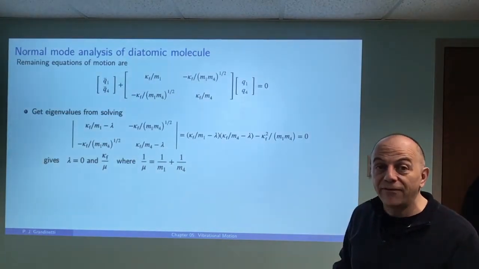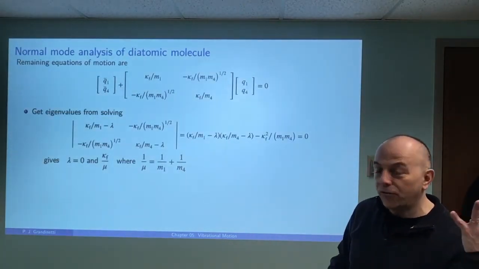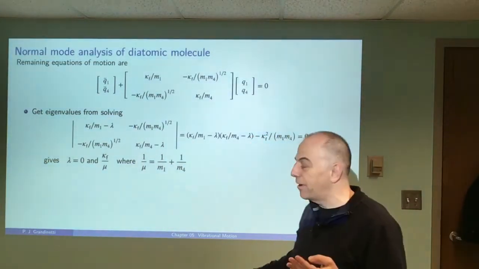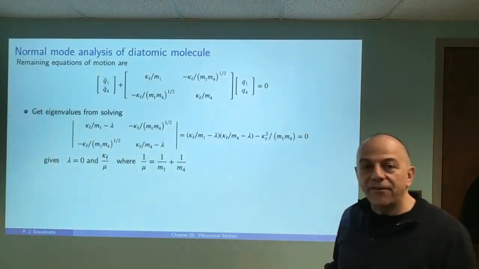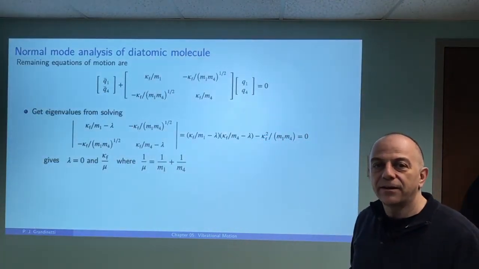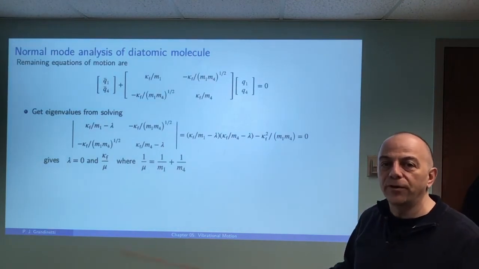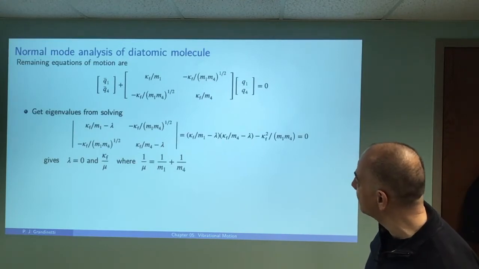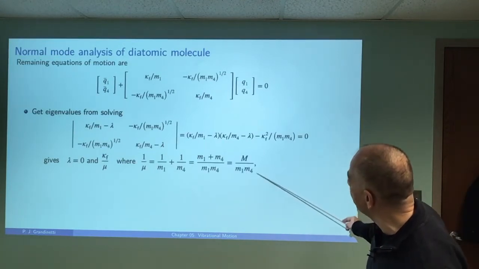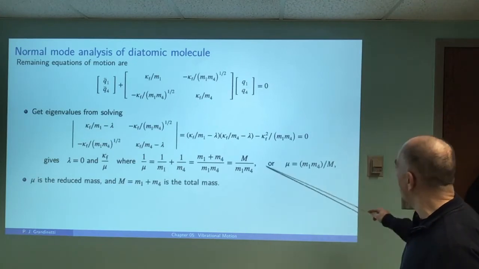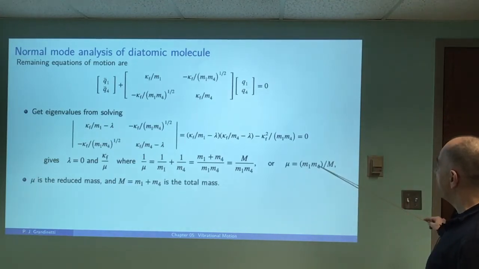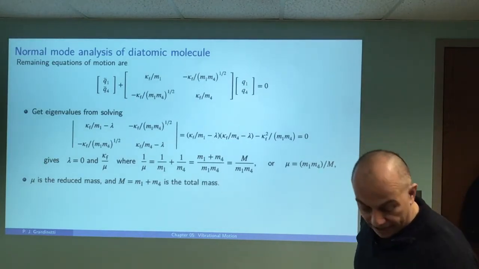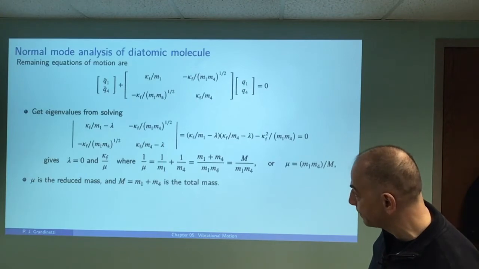So I said there should be 5 eigenvalues that are 0. We just saw 4. When we do this, solve for the eigenvalues with this determinant, we find the other 0. And this non-zero eigenvalue is the eigenvalue associated with the normal mode vibration here. And this mu, of course, is the reduced mass we had before. I'll do a little rearranging of the reduced mass here, so it looks like mu is equal to M1 M4 over capital M, where capital M is the total mass. This will be handy here in what comes next.